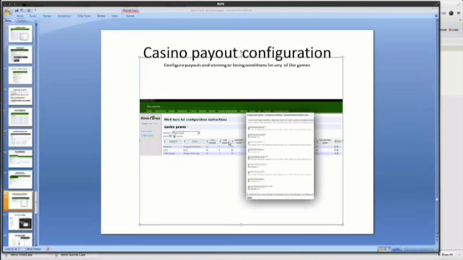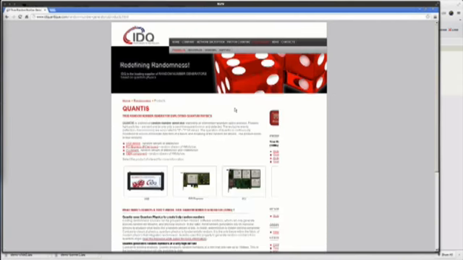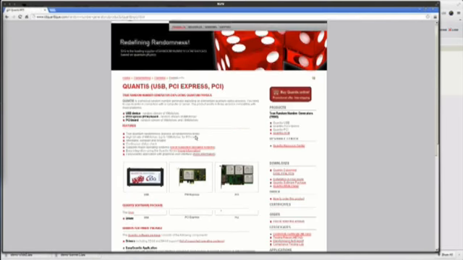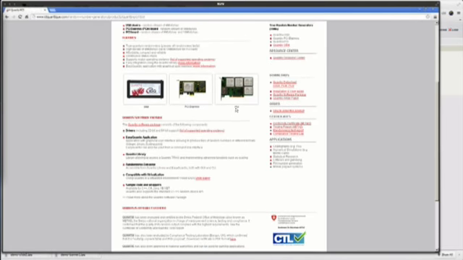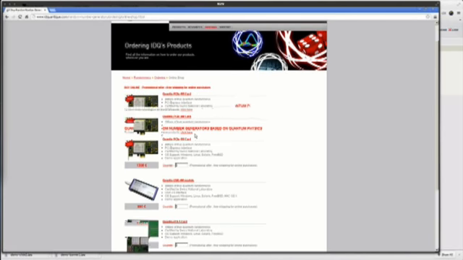We also have the possibility of connecting the casino games to a random number generator, which is pretty much a hardware component that is plugged into the servers. This is our provider of random number generators, and they are based in Switzerland. They are certified by the Swiss Institute of Metrology, and this is an example of random number generators that we can use. So I'm going to open their store so we can check out their pricing as well.